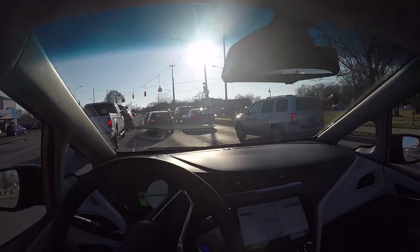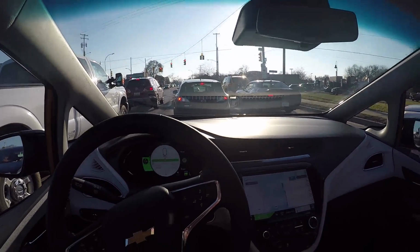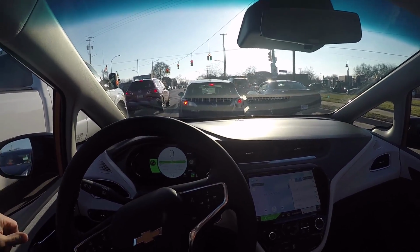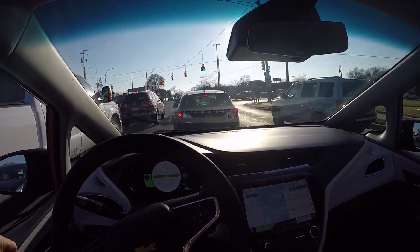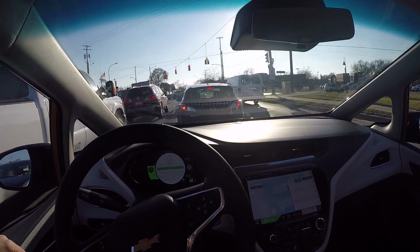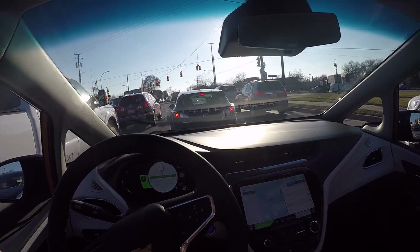Handling's pretty good though. Body control is pretty good. Overall damping of the suspension is pretty comfortable, but still feels decent in the corner. You really feel that low center of gravity and that substantial nearly 1,000 pound weight of the battery pack at the very bottom of the car. So it has this interesting feeling that you can tell it's a heavy car, but it still feels buttoned down. It doesn't feel top heavy. It doesn't feel like it has a lot of body roll.